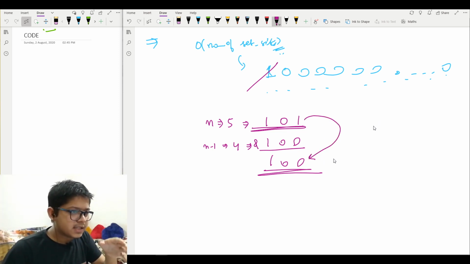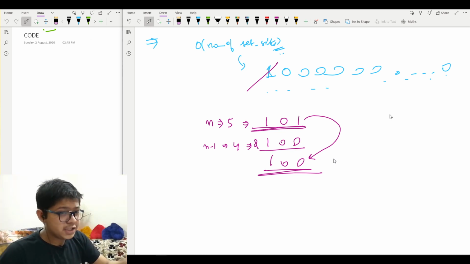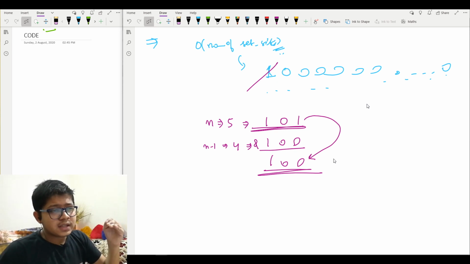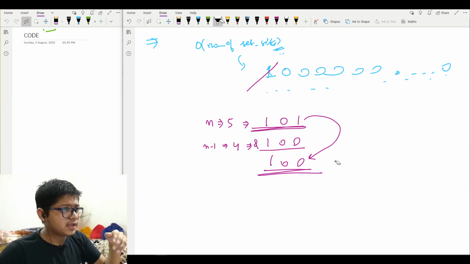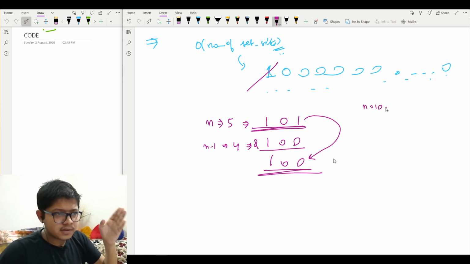Now the basic intuition behind this problem is this: suppose I have the number 10, which I write as 1 0 1 0, right?